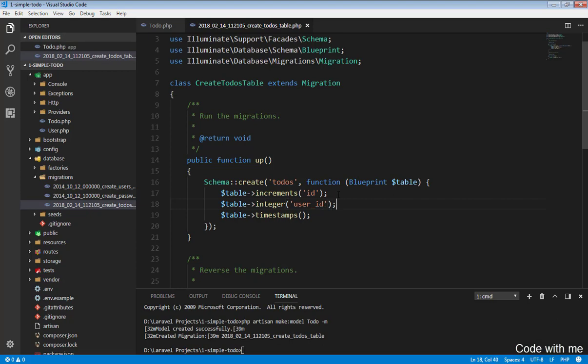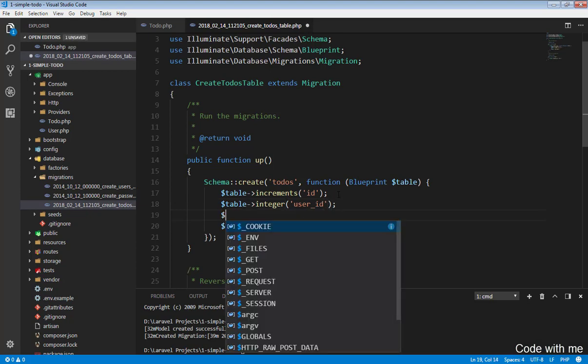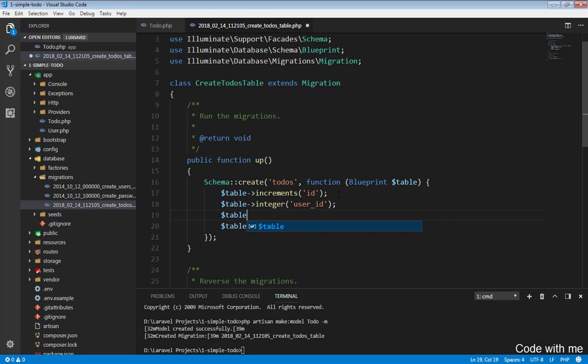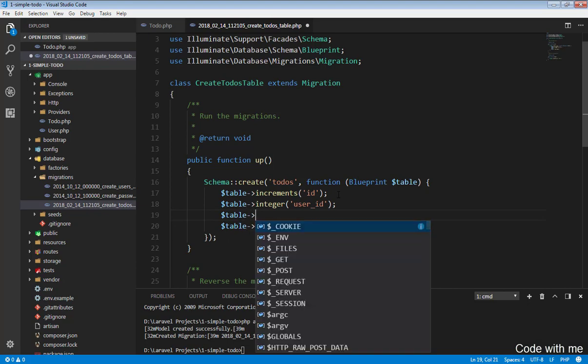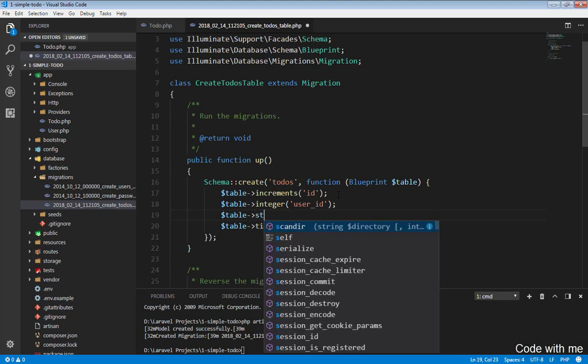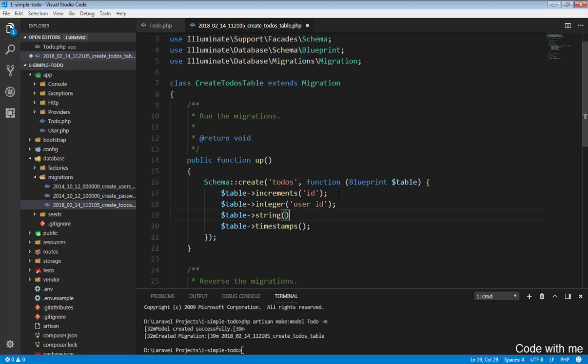I want to create another column. I think I will use a string, and this column will store the user's task. Let's say I'll give it the name todo, and I think that's it.